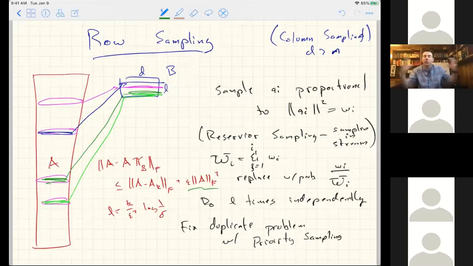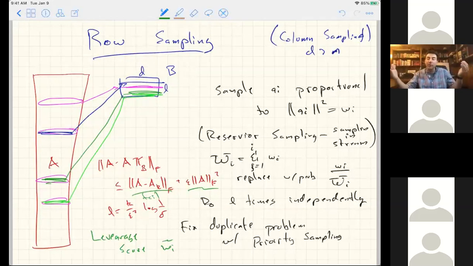Okay, so this term here is maybe not great. My error depends on the total norm, not just on the tail part, right? I'd rather have it depend on the tail, which has a much smaller Frobenius norm. There's a way to fix this, what's called leverage scores, and I can change the weights I sample by this leverage score. Turns out this is tricky to compute, but there are ways to do it in a stream. I might want to do this offline though, and then I can compute it. The advantage of this is that the matrix B gives you a good low rank approximation of A, but it's maybe more interpretable.